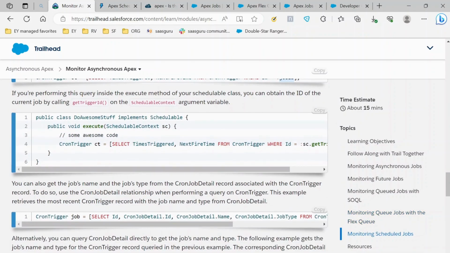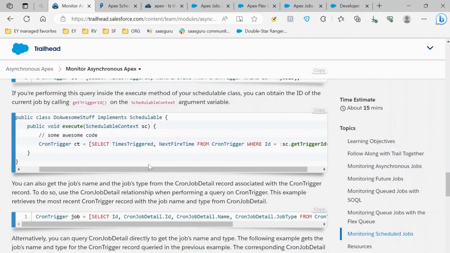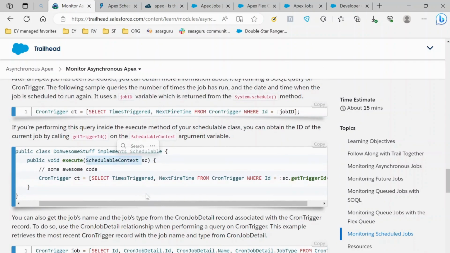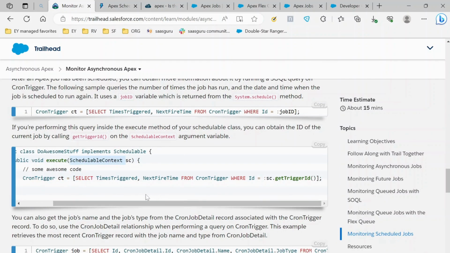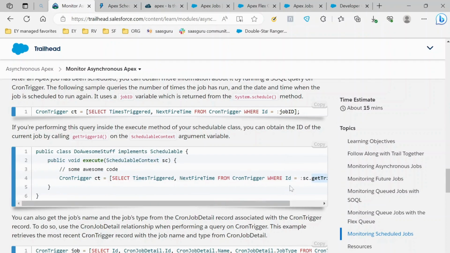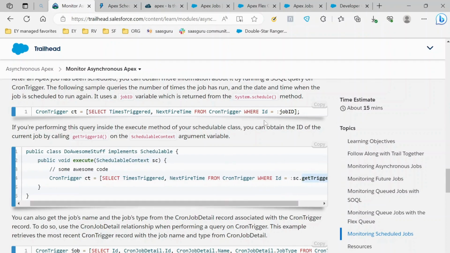Going further, if you want to get the values at runtime, you can put these SQL queries in the execute method itself. So how will you get a job id? The SchedulableContext will give you the job id at runtime, using the getTriggerId method. This query and that query are similar.